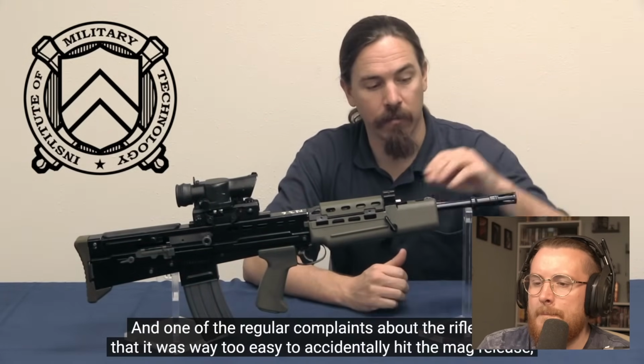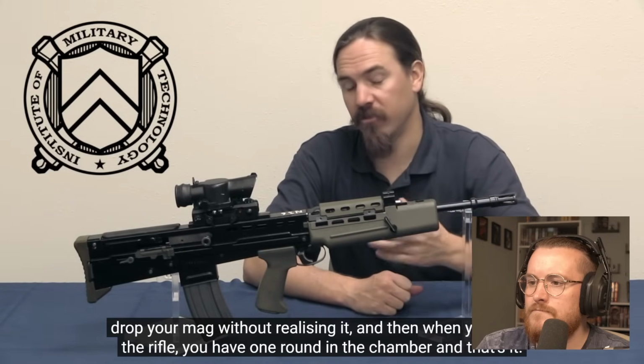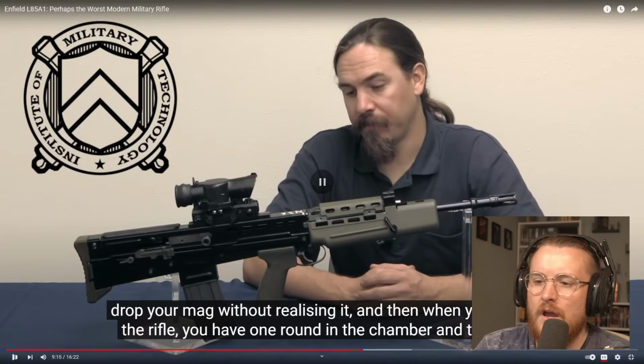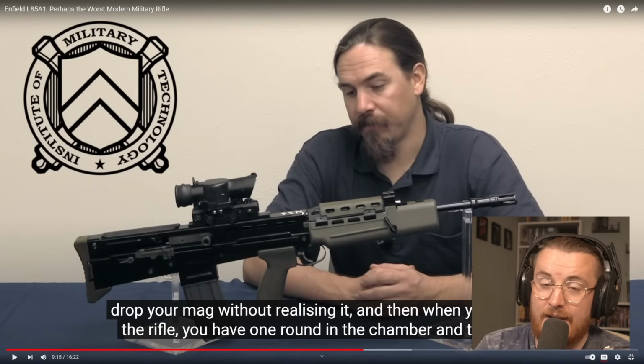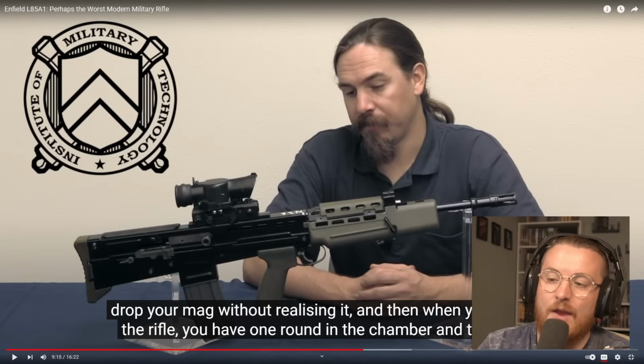One of the regular complaints about the rifle was that it was way too easy to accidentally hit the mag release and drop your mag without realizing it. I do want to preface this by saying I did train and use the A2. I only saw the A1 a couple of times and kind of fiddled about with it, but I didn't actually get to shoot the A1.